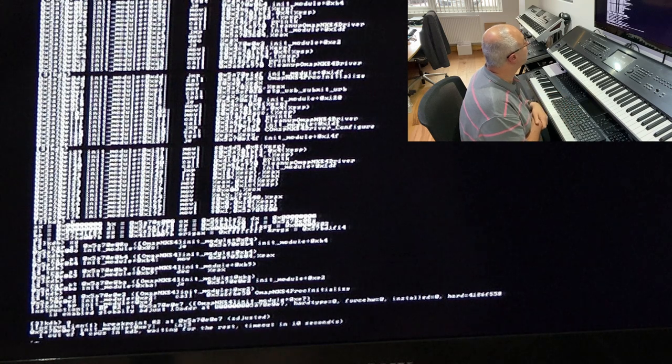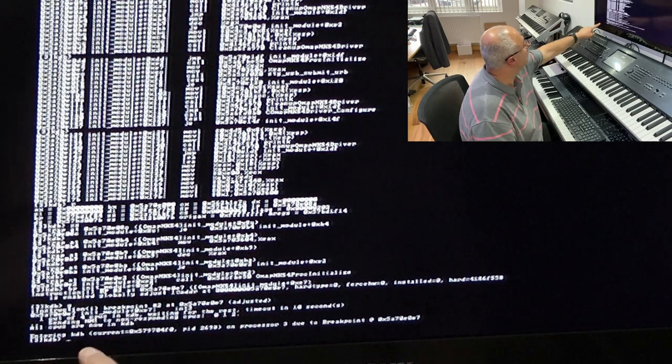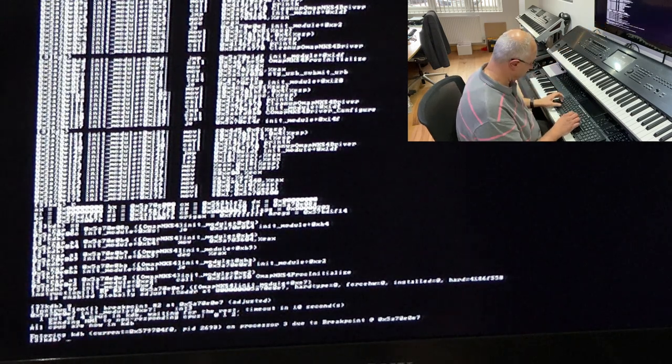Yeah. See that now? So that's now loaded.